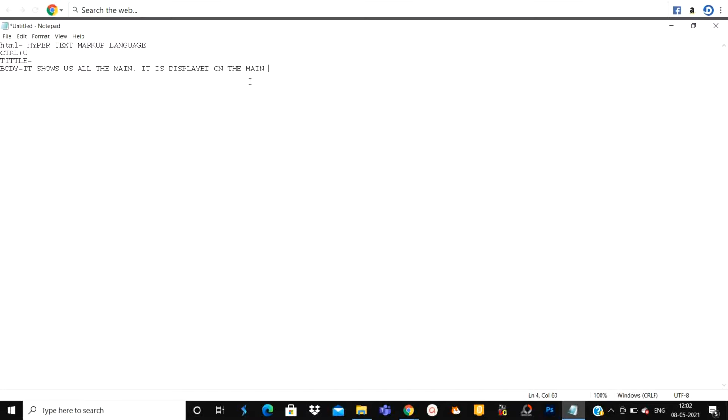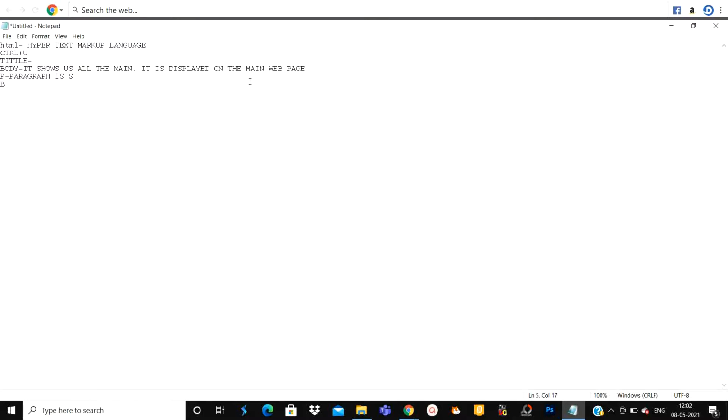And then what do this P and B stand for? P shows the paragraph is starting. Basically it tells the computer that a paragraph is starting.